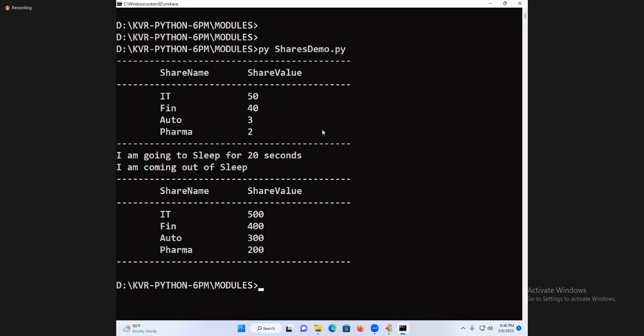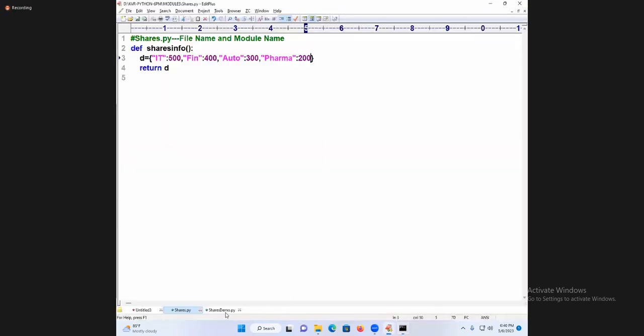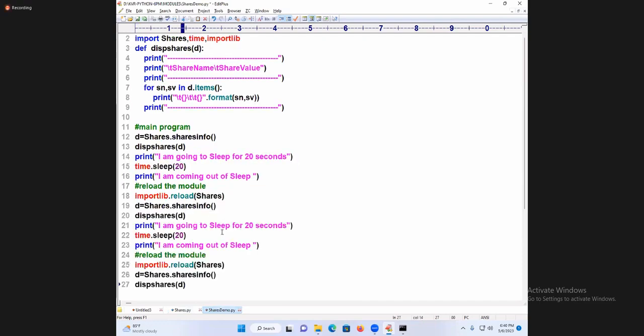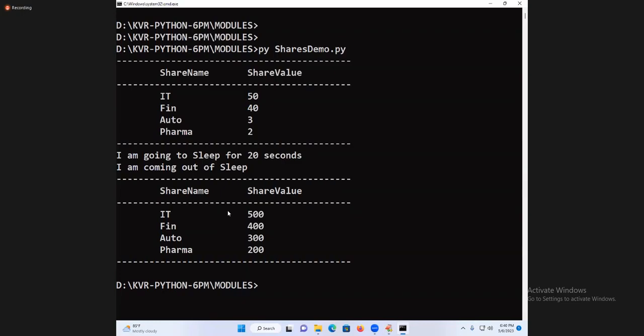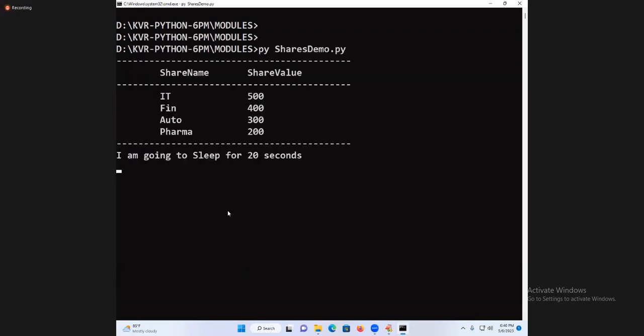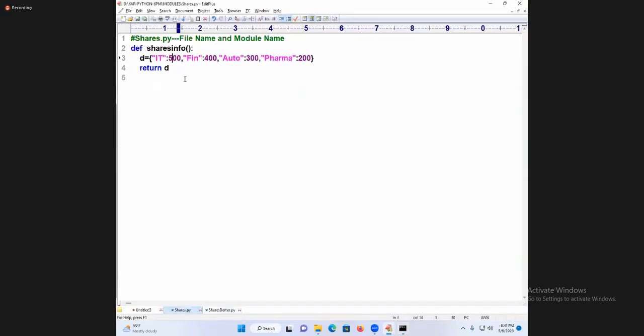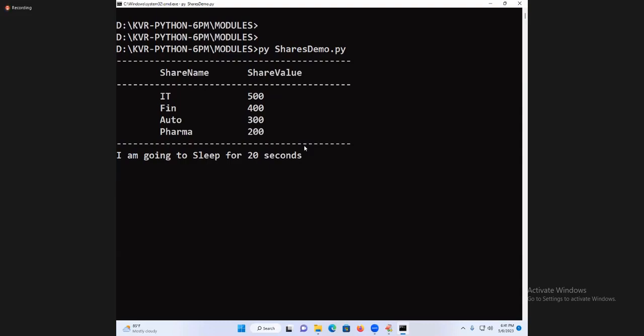Is it reloading the values or not? After that, once again I will go for it. I'll write once again the same mechanism, because it is in the same session. That's why I'm writing, students. Otherwise, no need to write. Come back to the point. I'll go to the place here. I'll write 50, 30, 20. See the changes. Those changes will come. Again sleeping. Again I will change it.